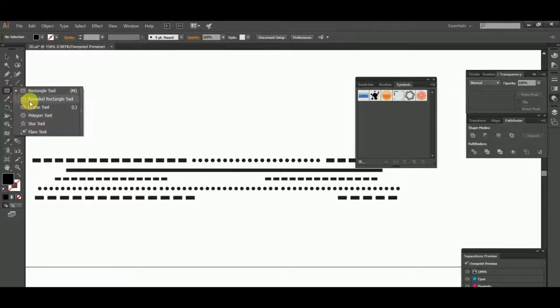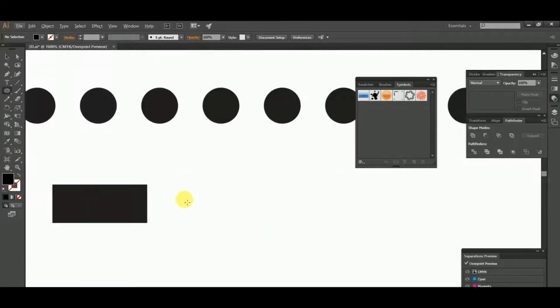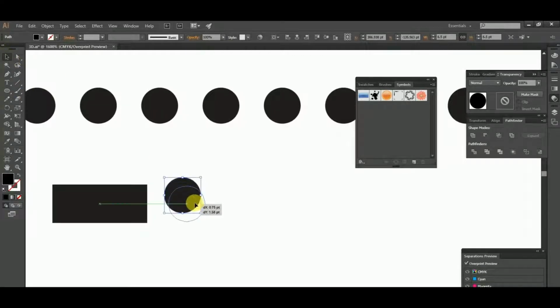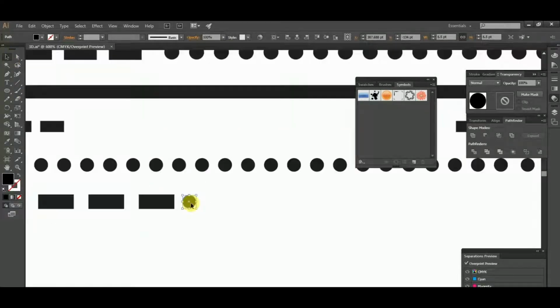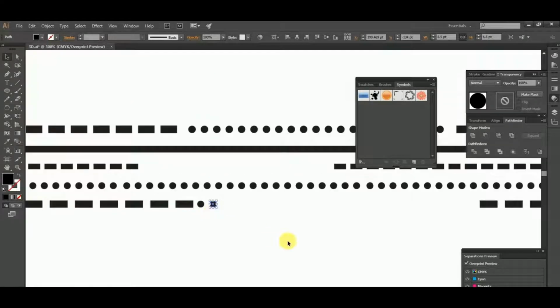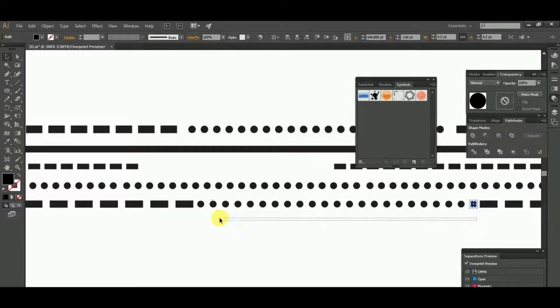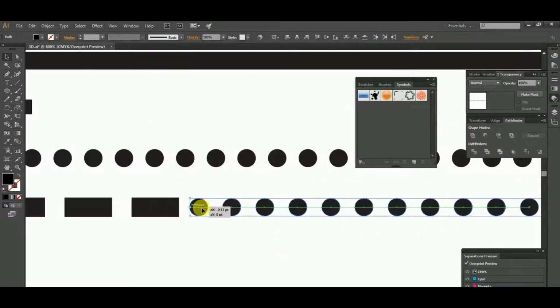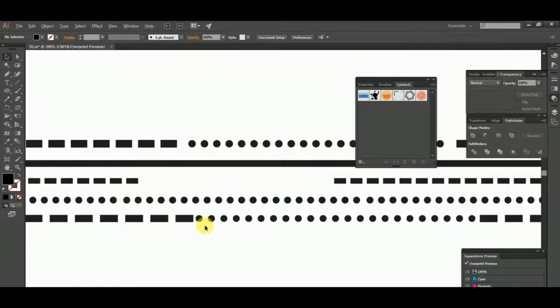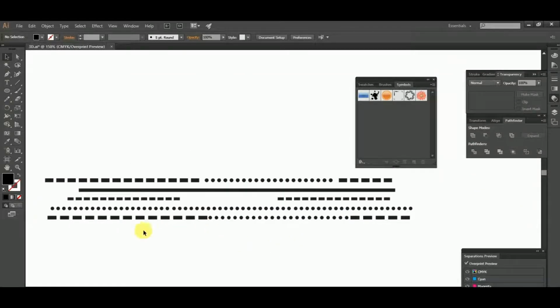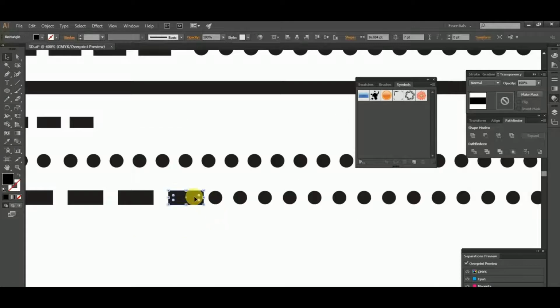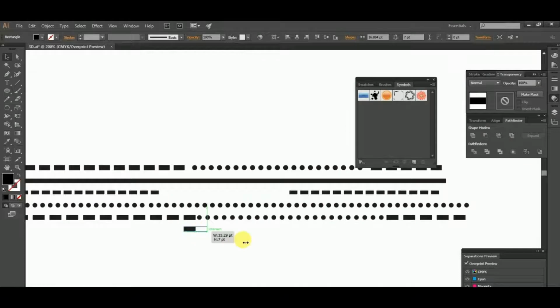Take a round. Press Alt Shift and just Ctrl D. Then copy it for the second line, just drag it to the end.